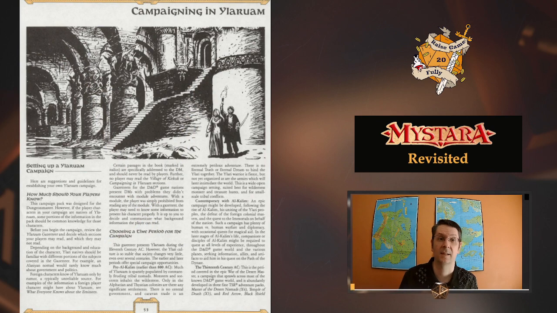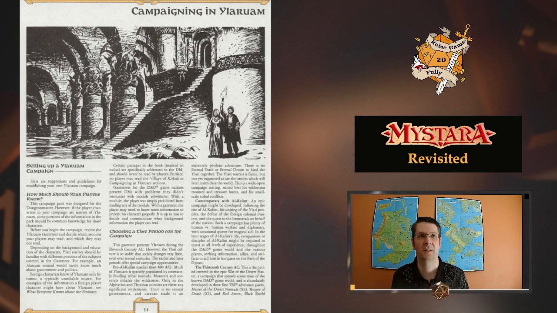This leads nicely into the next section, which talks about campaigning in Ylaruam, and continuing the campaign beyond an adventure or two, kind of like I discussed. There were ancient civilizations here before the rise of Al-Kalim. So in the lesser traveled places, in the caves, in the Badlands, it's very possible to discover a ruined palace, a ruined temple, a sacrificial altar. There's so many great places to hide ruins or evidence of lost civilizations and cultures in Ylaruam.